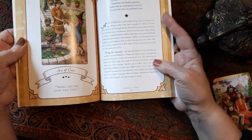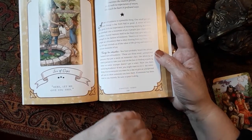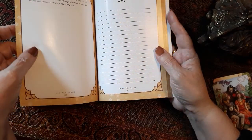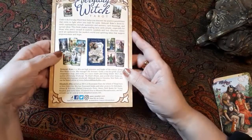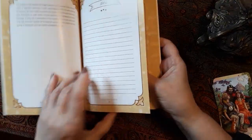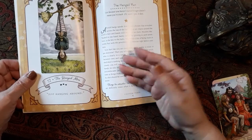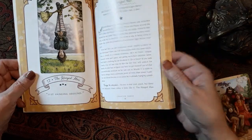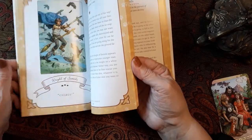And just, in your lunch hour or something, open up a page and look at the picture and read what it has to say. It has a lot of information on each page for each card. And you could write notes. And maybe for inspiration, you could just take the book with you and leave the cards at home and just fan the pages and stop at one and look at the hangman and say, oh, the hangman, what's my inspiration for the day, or this is my lesson for the day. So fan through the book and pick a page and read it and maybe do a few notes on it. It'd be a great way to learn the tarot.